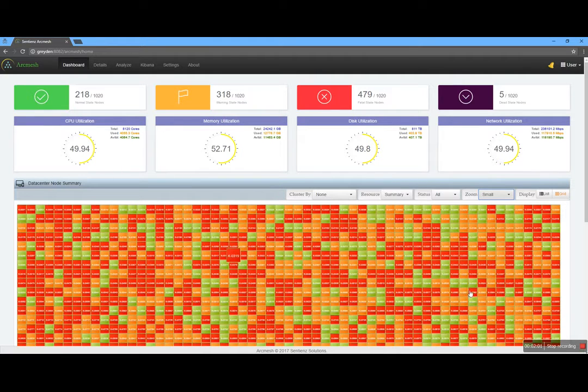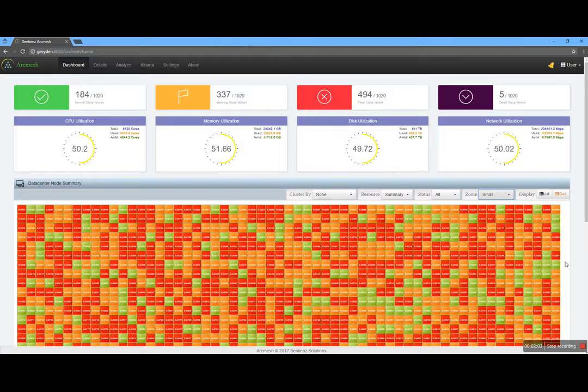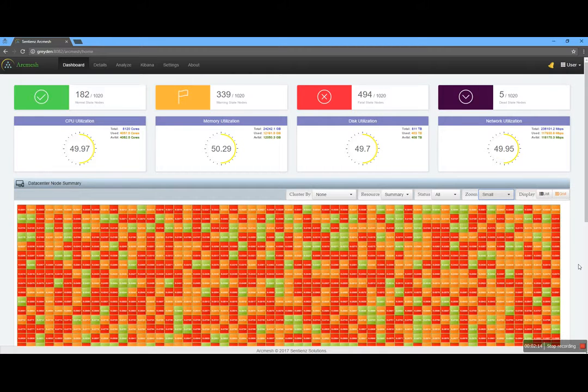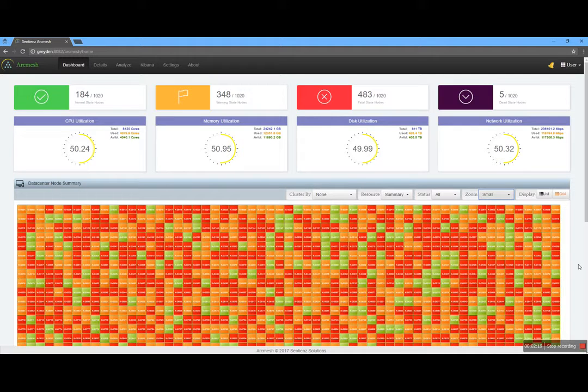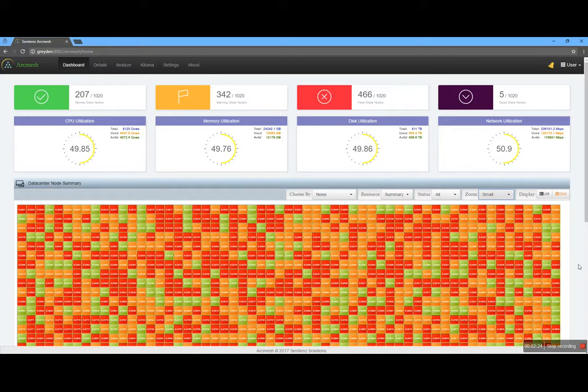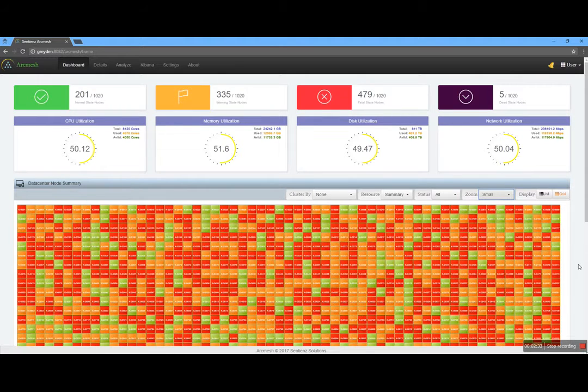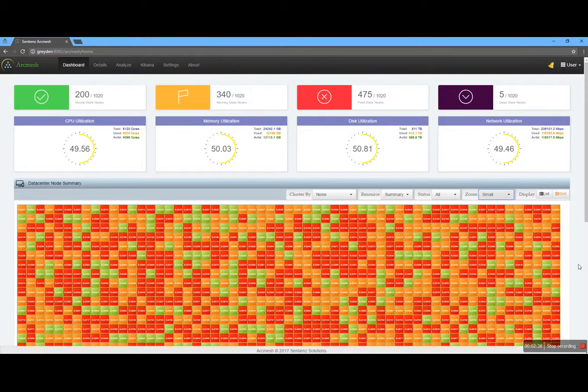And the block that you see here is a basic state representation of your cluster. So as I said, Sentienz Arcmesh is a state-based monitoring platform. So when you actually dig deep into your monitoring needs, you'll realize that you essentially want to understand the state of your system more than anything else, right? So having a direct view of the state of your platform solves half of your problems. So that is our belief, and it comes with our experience with monitoring thousands of millions of nodes in large data centers, right?